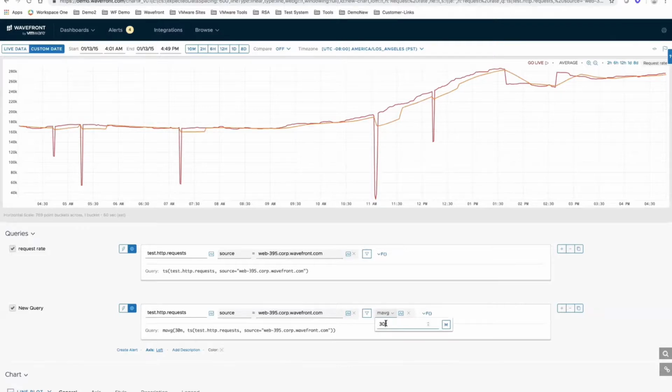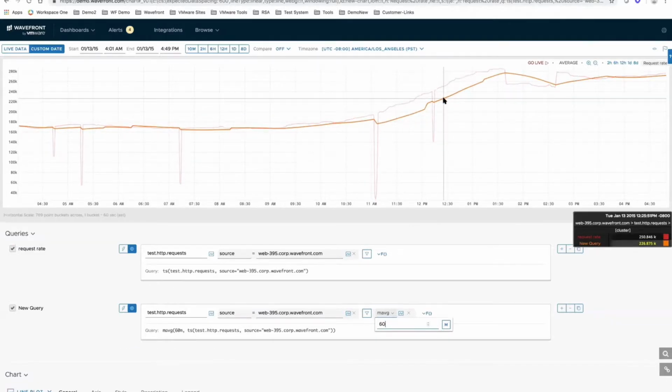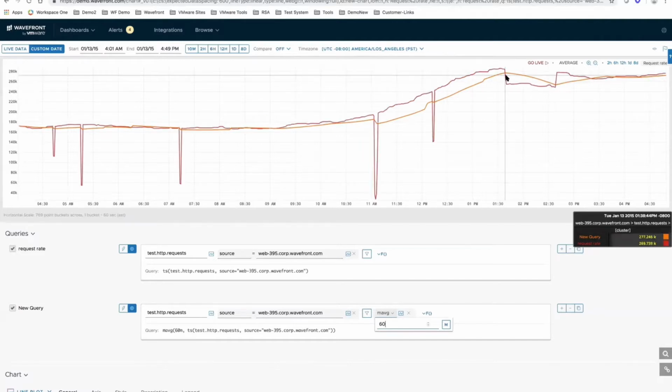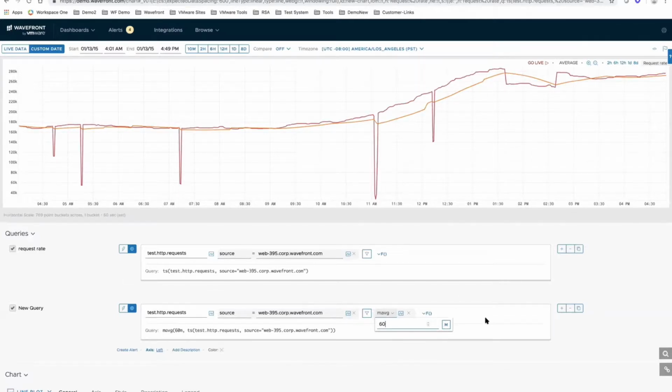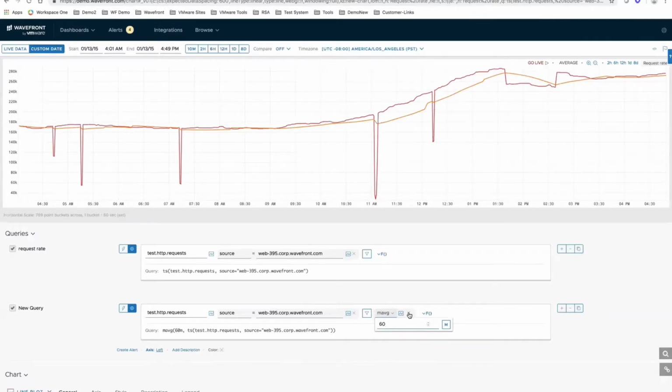So if 30 was good, let me go back and put in 60 minutes. And now I've really smoothed it out. I've gotten rid of almost all the anomalous dips. We won't alert. But what I've done is I've negatively affected the window in which I'll be alerted on the real alert. So again, moving average, which is what every other tool uses for a moving window, isn't working for this particular case. So I'm going to get rid of the moving average.